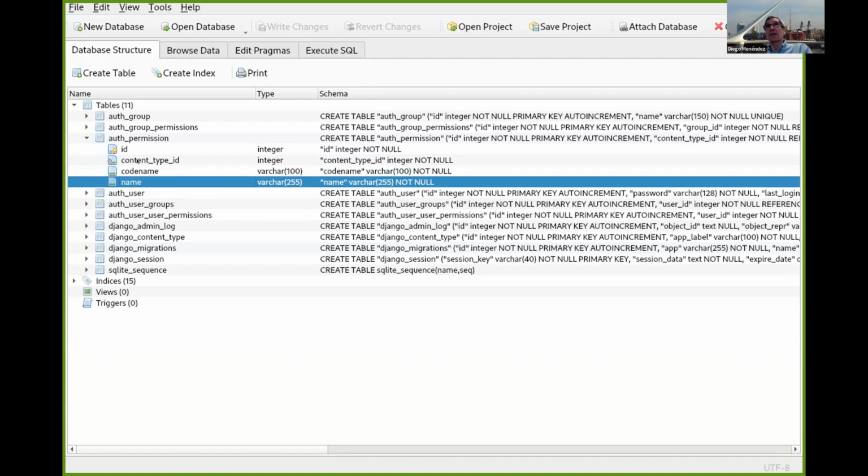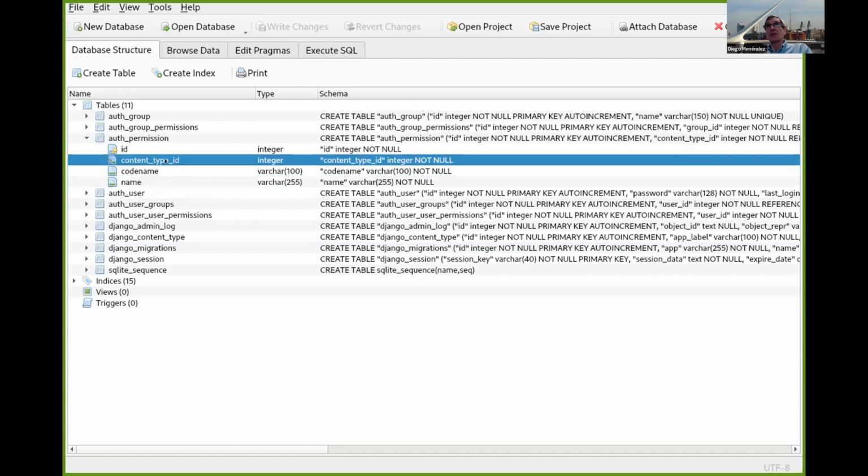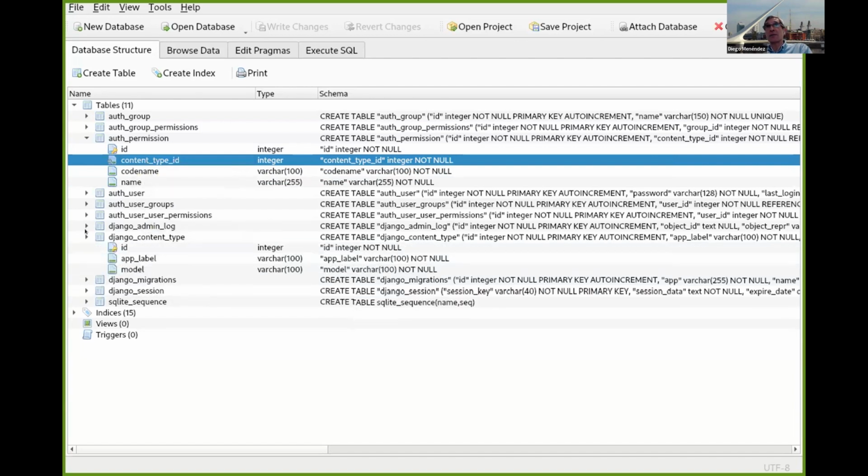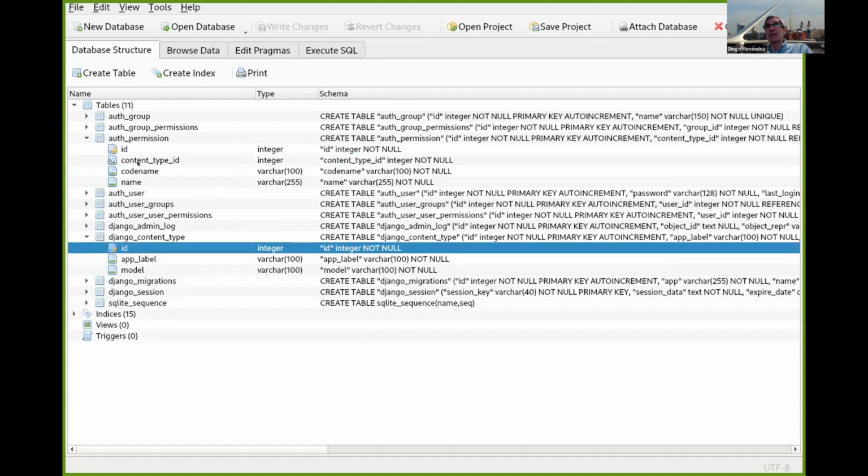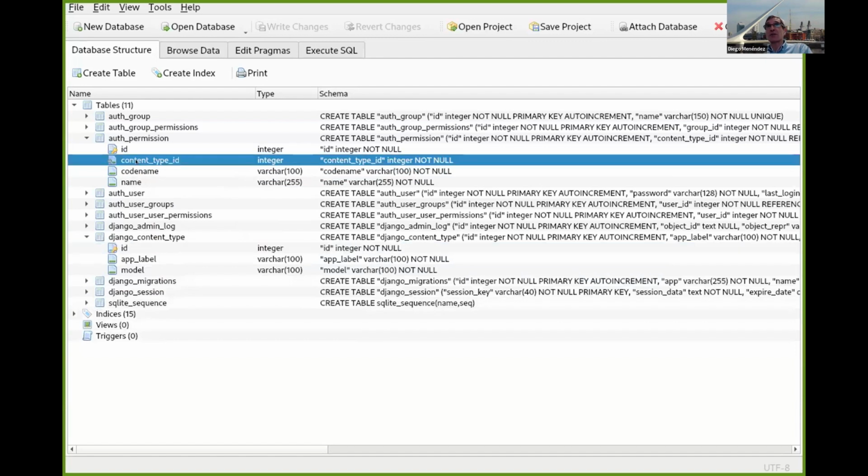And it has a content type ID, which is the pointer to this table, to the Django content type, to this ID, and this because each permission will only point to one content type.